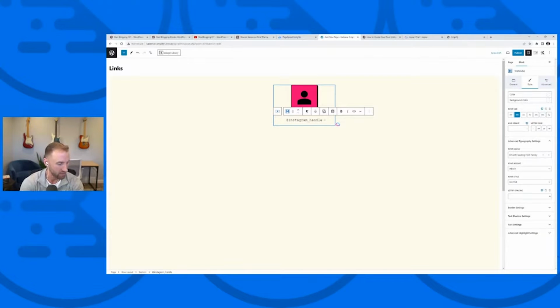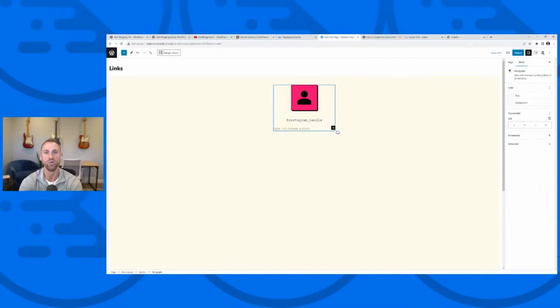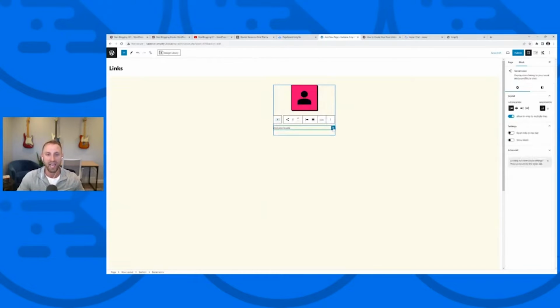Let's enter down here and do some social icons now. For the social icons, I like using just the Gutenberg block. I think it'll save us a little bit of time. So I'm just going to do a slash and start typing social. So we're going to do social icons. The first thing we're going to do is change the items justification, so we're going to justify these center. Then you just click the plus button to add different social icons. So let's add Facebook.